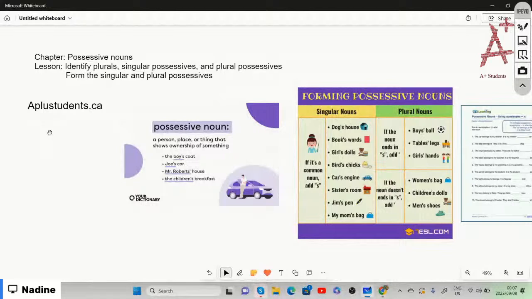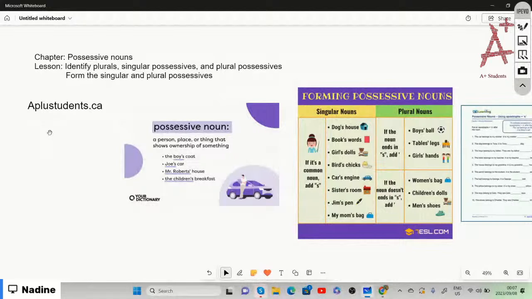So when we use words like the boys' coats, Joe's car, Mr. Roberts's house, the children's breakfast, we call those possessive nouns. If you do not add the apostrophe to a word, we will just assume that it is the plural form of that word.